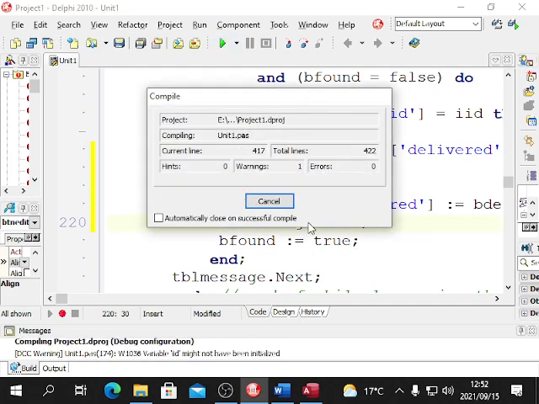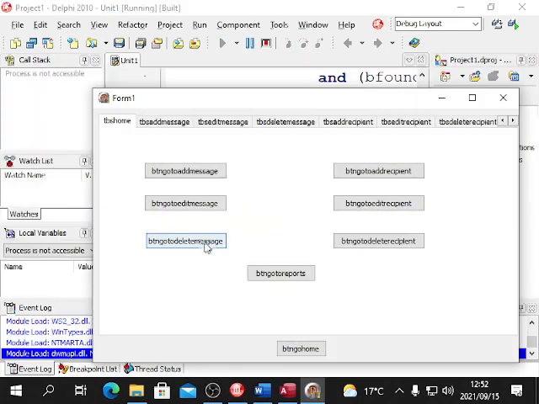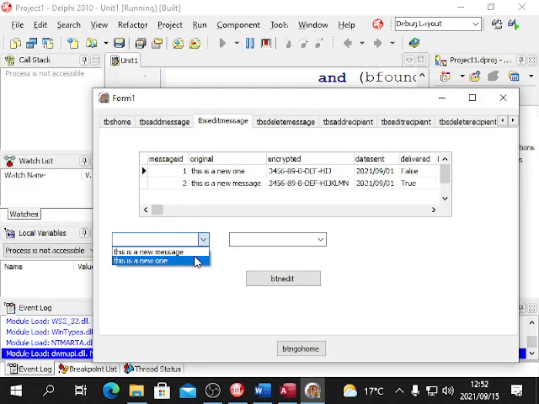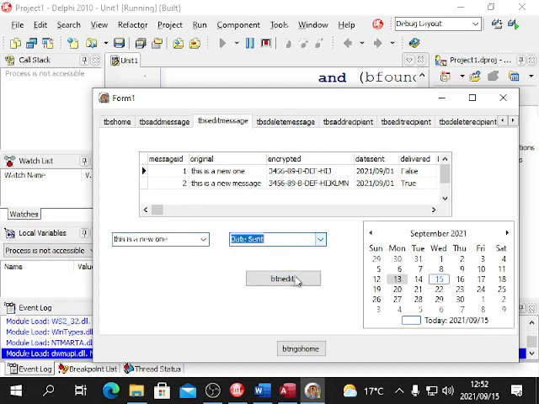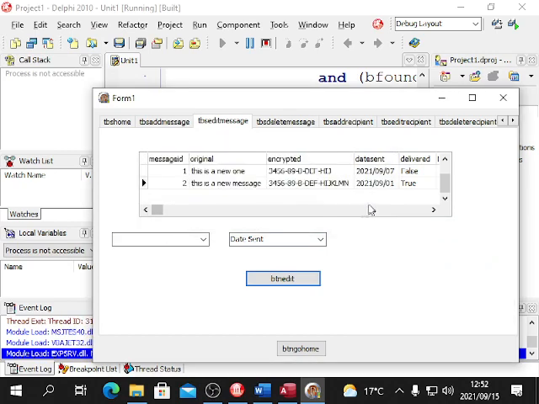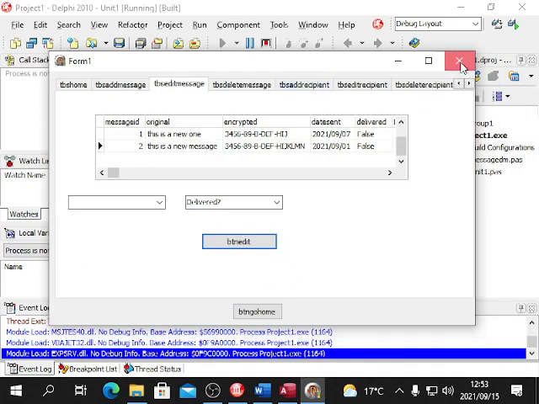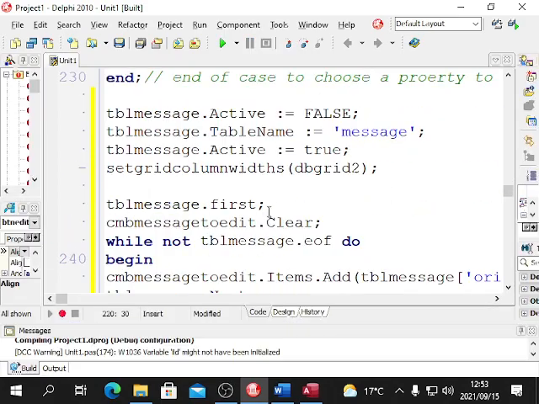So let's go and fix it. I forgot to do dot first. A simple little thing, you know. Okay, date set. Let's go and see if I'm right. BT and edit. Yes, they changed now. See, it changed. And I was going to do the other one. I'm going to change the delivered property, and I'm going to click on it. Now that delivered is true there, it's got to change to false. There it is. Just from one line, not going to the first row of the table before we get through the while loop. So, yay! I like it when something works.